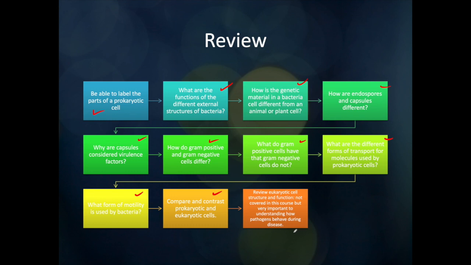And on your own, you need to review that cell structure and function. I don't cover eukaryotic cell structure and function in this class because you took one or possibly two anatomy classes already. And like I said, it's very important to have that. So make sure you understand there's two really important things you want to know. Of course, structure and function of eukaryotic cells. Another one that I barely mentioned, but I do want to drive home is protein structure. So make sure you understand the levels of protein folding and how proteins function, that shape, that conformational change to function. So how proteins function. Just want to add that there. How do they work? What makes a protein work?